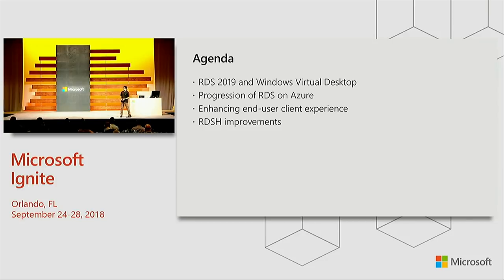So, today's agenda, a couple items. First and foremost, I want to kind of hit the elephant in the room, just talk about that a little bit. Second, just talk about RDS and how we progressed since 2012 R2 to really make Azure a premier platform for RDS. Not the only, but the premier. Talk about all the enhancements we made in our end user experience in our clients, and show you how our protocol is just best leveraged through our remote desktop clients on all our platforms. And then last, just some of the RDS HM improvements we made in 2019.